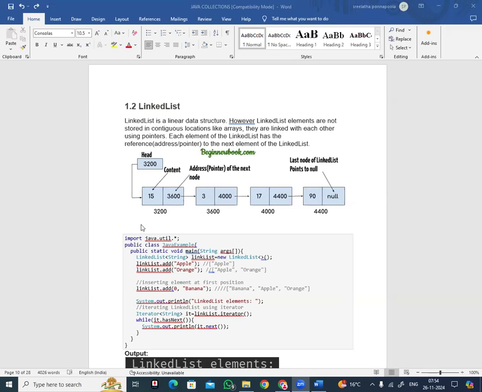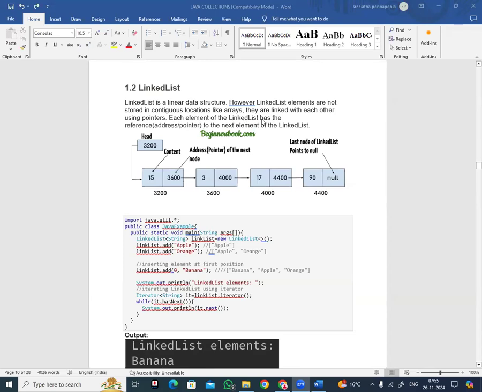Like in the above example, we know for which position we need to insert, right? Here it will decide at which address point it will store the object, and then it will link together all the objects. So this is the linked list data structure concept. Linked list is another class. We have the list interface, which has the array list class and then linked list class, vector, stack. So linked list is one of the classes in the list interface, and it follows the linear data structure.